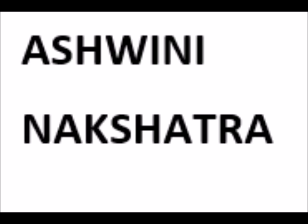They follow this sequence, and then again, starting from the 10th nakshatra, the same sequence is followed, from Ketu through Mercury for the next 9 nakshatras. And the last 9 nakshatras are also ruled by these 9 planets in the same sequence, which starts from Ketu and ends with Mercury. So the cycle repeats itself. Today we'll be discussing the first nakshatra, which is ruled by Ketu and is called Ashwini Nakshatra.